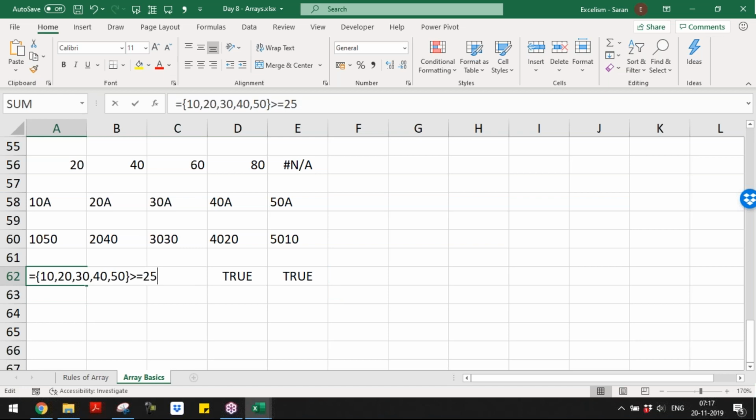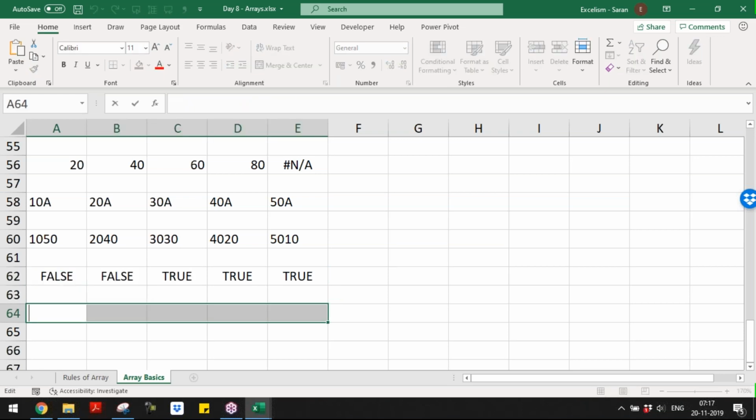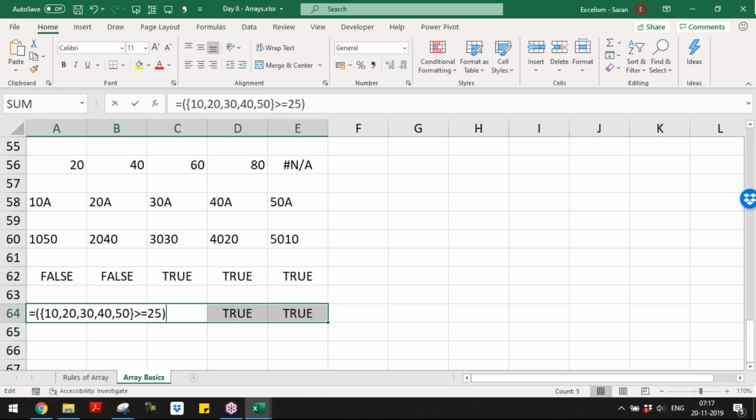Now, friends, I'm not taking anything new. Let me take the same thing. If I put this entirely in the brackets, what will happen? Same thing. If you put it into brackets, the values will not change, so the same answers will come. Don't confuse. See, this is an array. I just covered it in the bracket. Nothing wrong, right? So the same answers will come.